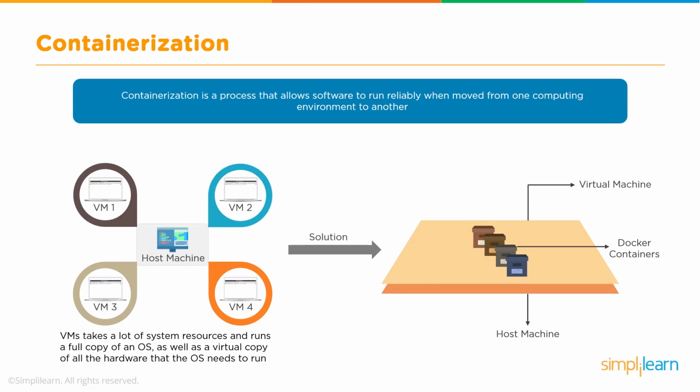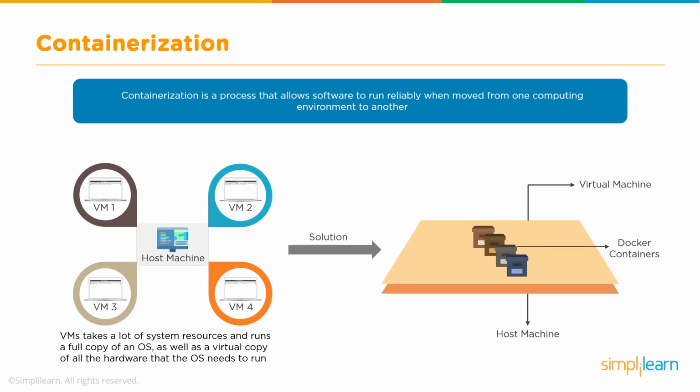Basically, a virtual machine requires that we use up a lot of resources and install a full copy of the operating system inside of that virtual machine. And that virtual machine basically needs all the same hardware that the operating system needs to run. Containers, on the other hand, live inside of that host machine and effectively are segmented from all of that hardware and requirements of having a full operating system.